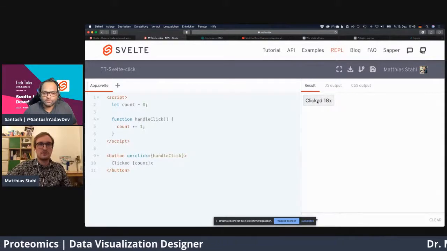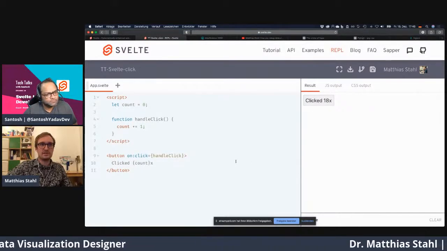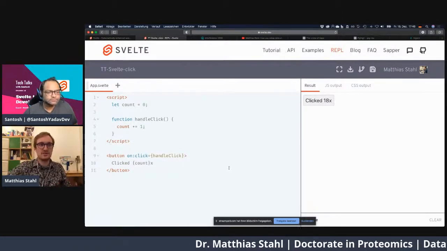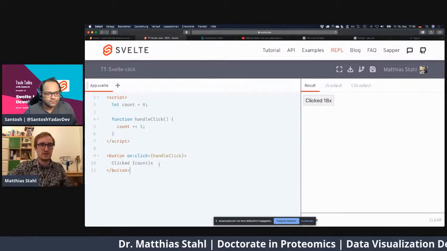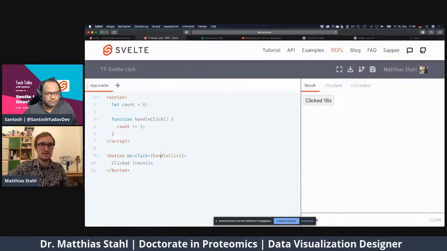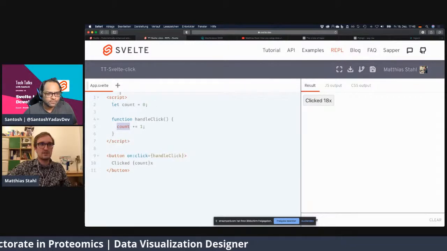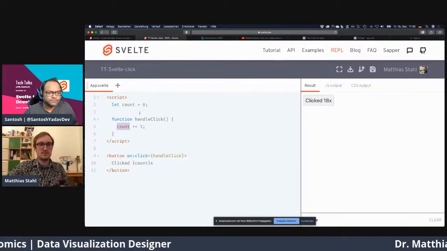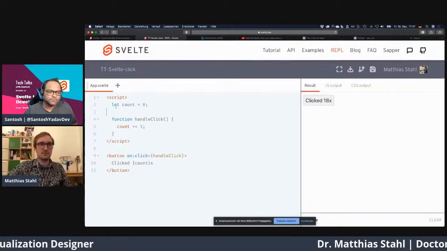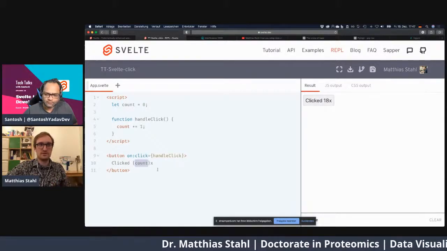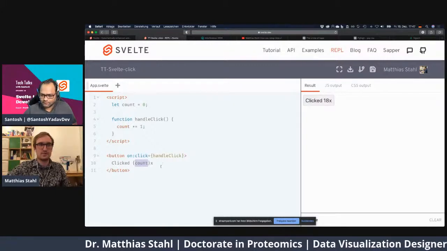So this is how the reactivity works in Svelte. It is done in the easiest way you can think of. It's very imperative: on click, run this function, add 1. When I have a global variable like this, it means that this is the component state, and every time this variable changes, everywhere I use this variable, the changes are applied.